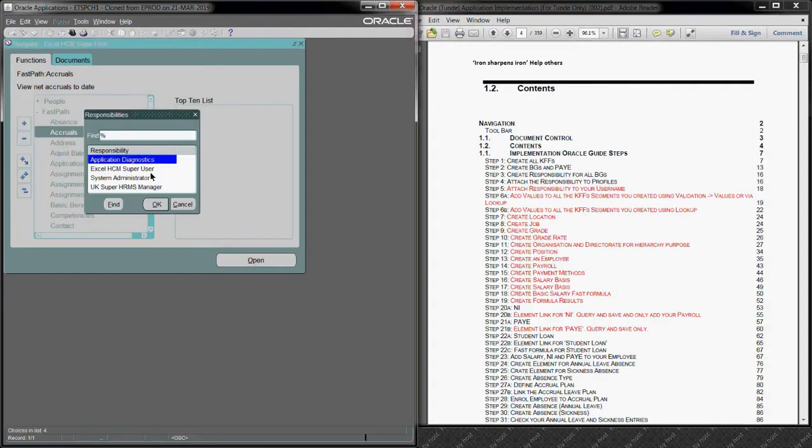What I did initially when we started was, there's no Excel HR super user. You only have sysadmin. There's nothing at all. When we have sysadmin, what I decided to do was to give myself a super user. This is standard Oracle.